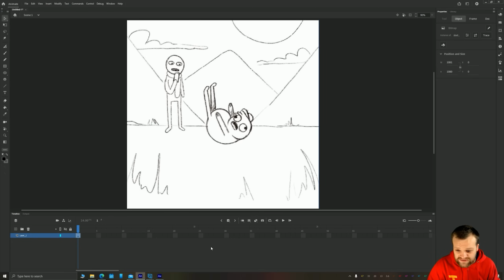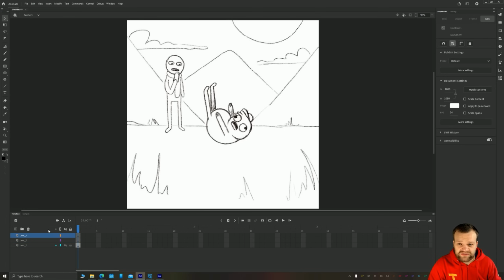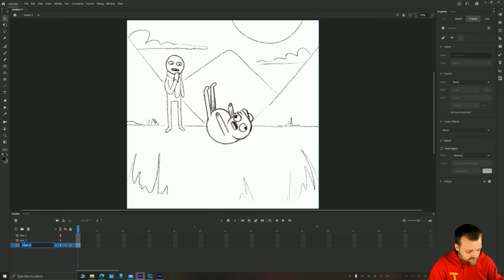Now, this down here is the timeline, and this timeline basically shows your animation. Okay, you'll notice all of these different colored gray boxes here. But essentially, you can add in several layers, so you can work on different layers in your animation. So, for example, I could rename this one Sketch. Okay, and on top of this, I could rename this one Rough. And on top of this, I could rename this one Clean. Okay, and now I have a layer for drawing all of my rough drawings, and I have a layer for drawing all of my clean drawings.